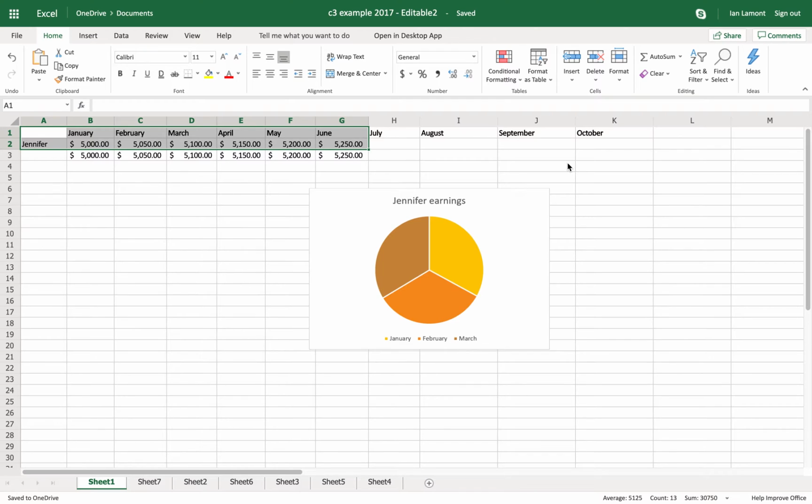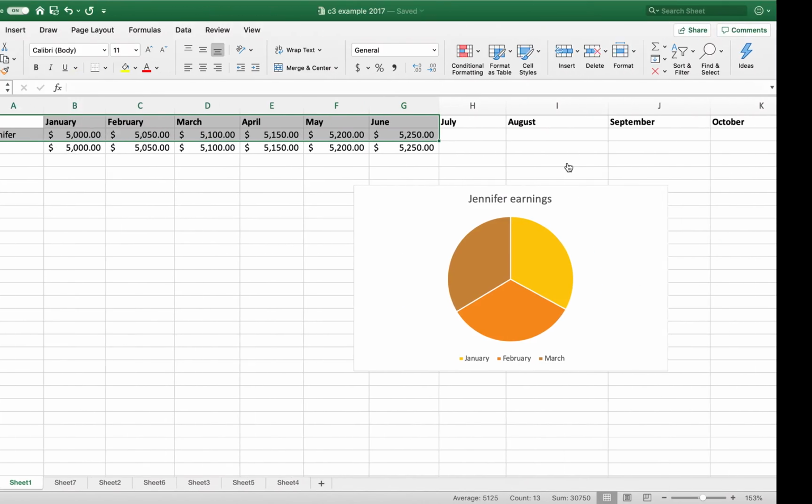Finally, let's wrap this up. There's a huge difference in Excel 2019 and Excel Online in terms of cost. And this is a big deal to a lot of people. If you don't have a lot of money, Excel 2019 may not be for you. And that's because, let's go back to Excel 2019.